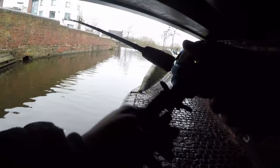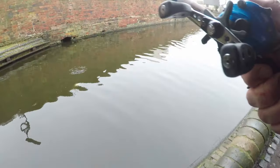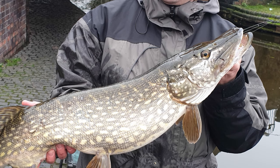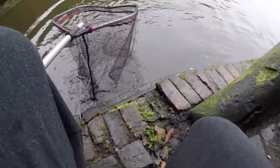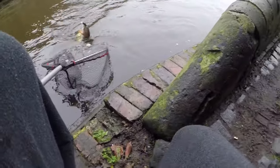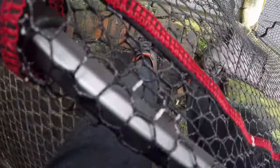That's a fish. I get two pikes. I've been in here, guys, a few weeks ago. I fished like 50 minutes, and every two casts I have a pike. So there you go. There's another one, but a much smaller one. Jack pike. Beautiful fish. There you go. Straight away, and get the hook out.